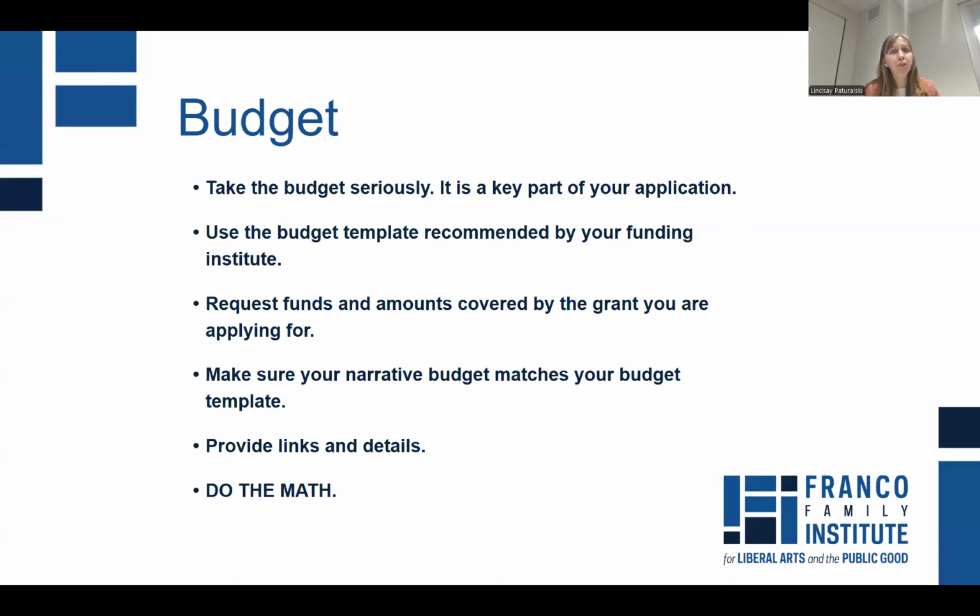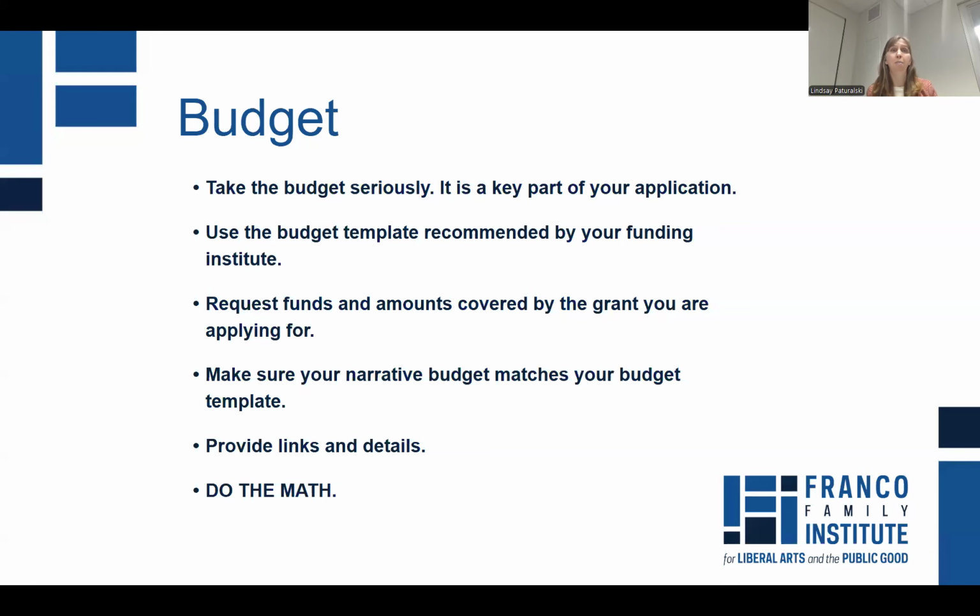Make sure the funds that you're requesting and the amounts that you're requesting are covered by the grant you're applying for. If it's a $2,500 grant, don't ask for $2,800. You're not going to get it. And people are going to wonder if you really read the grant rules, the grant application. It kind of strikes at your credibility when you start asking for either things that are not covered by the grant or amounts beyond what they say they will cover.